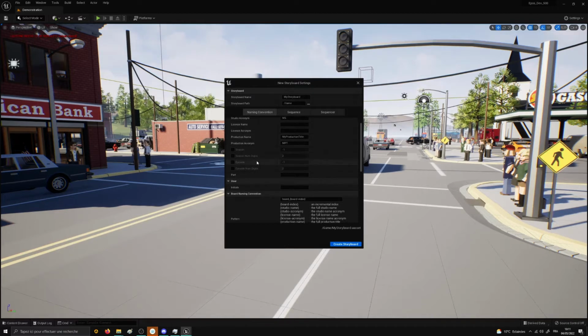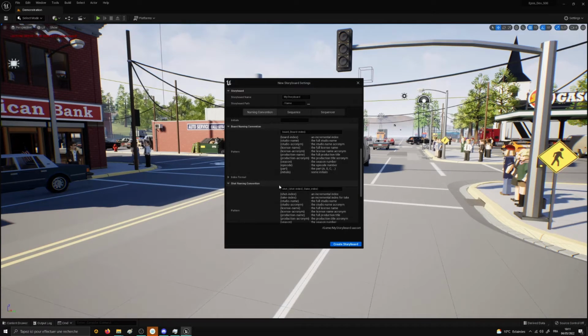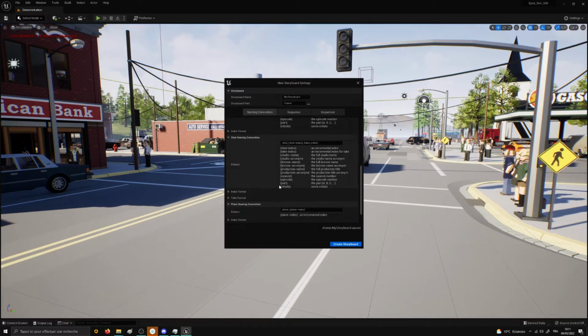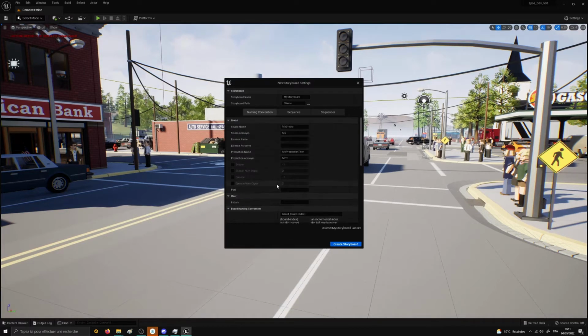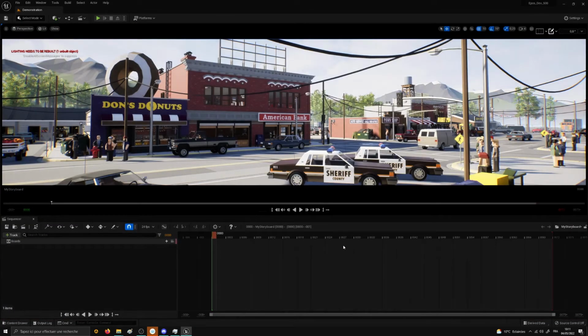Below, you will see many settings related to the naming convention. I won't explain all of them right now because the point is just to understand the basics of EPOS, but if you are curious, you can read the corresponding lessons in the user guide. Okay, let's click on Create a Storyboard. Automatically, a new panel will appear.